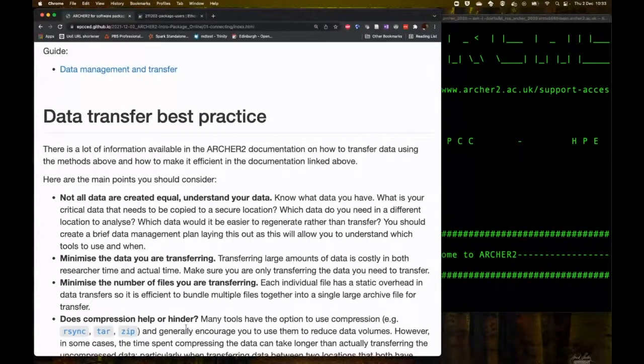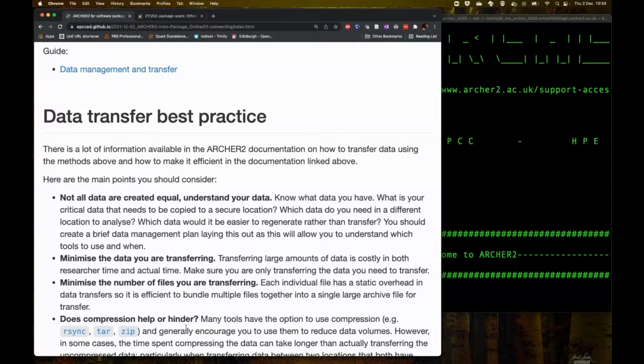So the main things that I think we all get across is, you probably don't want to transfer all the data, right? So understanding what your data set looks like and thinking about it a bit ahead of time, what your usage of data is going to look like on the system, is actually a very valuable thing to do. Even just spend an hour or something thinking about what data you're going to generate, which data has to be transferred, know what data you have, which is critical and would be really difficult to regenerate if it was lost, or would be really painful to regenerate if it's lost. So it should be kept in a secure location.